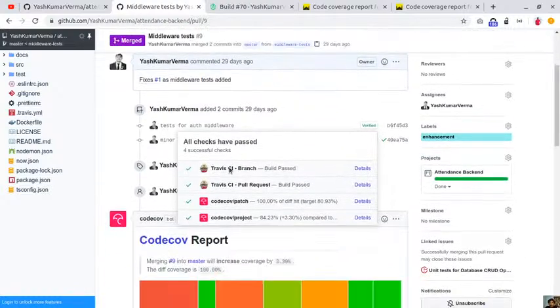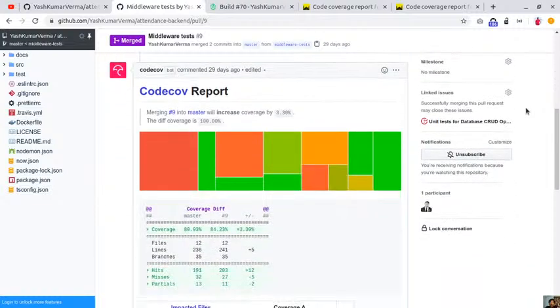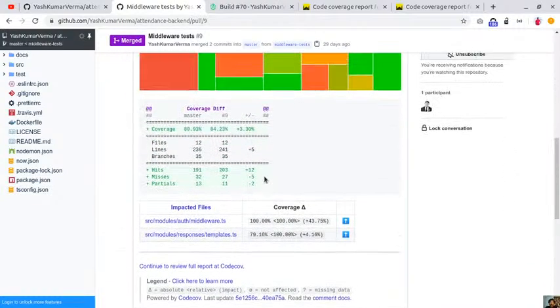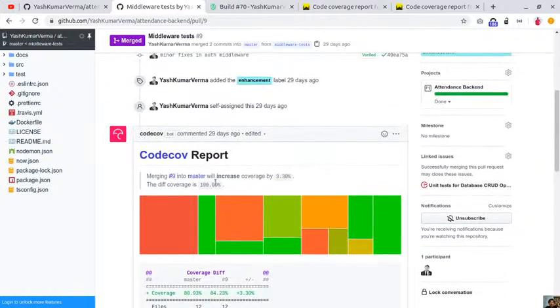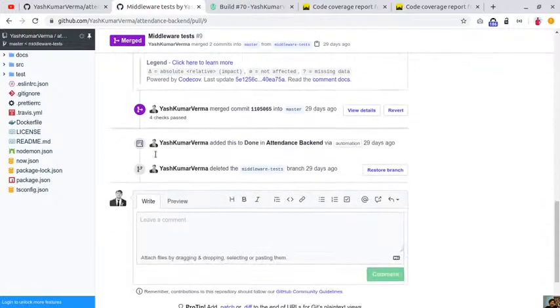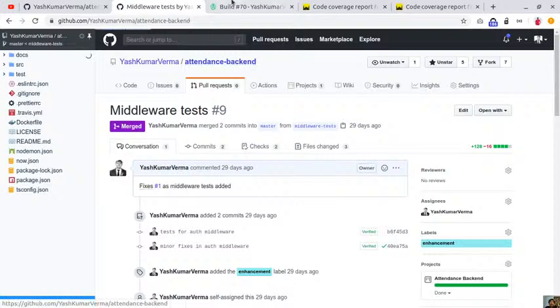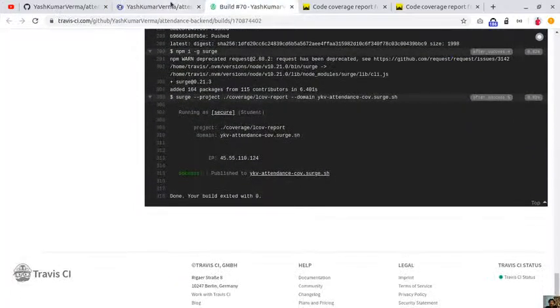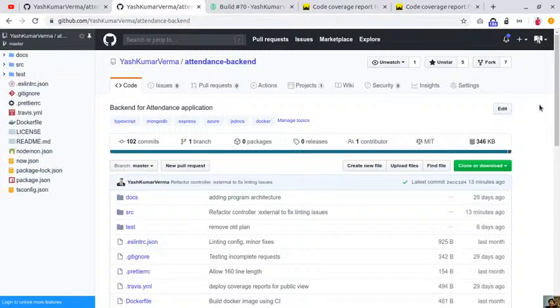Yeah, you see that Travis is building even the pull request, so it does not mean that the tests would be running only when it is being merged. Even when you make a pull request, I would see a little output here which would tell me that this is passing and these things are failing, and CodeCov would show me how the coverages have changed, and that is basically it. That is how it comes to integrating CI. Now this is a very basic thing. The advanced things include deploying the application onto some better service, or attaching a cluster to it and then deploying it there. So that is how it works.